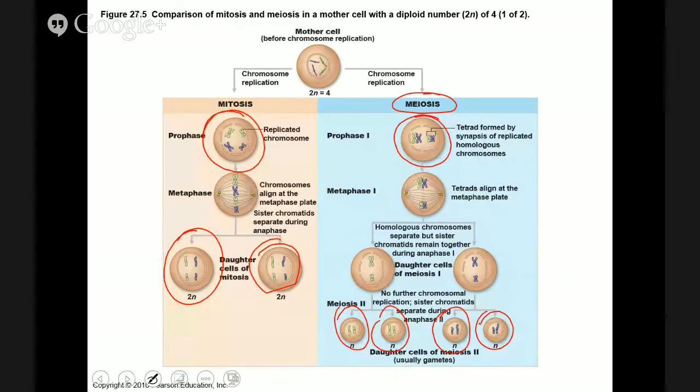And the reason why you only have half the number of chromosomes is because you're going to be taking 23 chromosomes from the father and 23 chromosomes from the mother, combining them to get a full set of 46 chromosomes for the new organism, the new person. So you want these haploid cells, only 23 chromosomes each, so you have to divide it off.